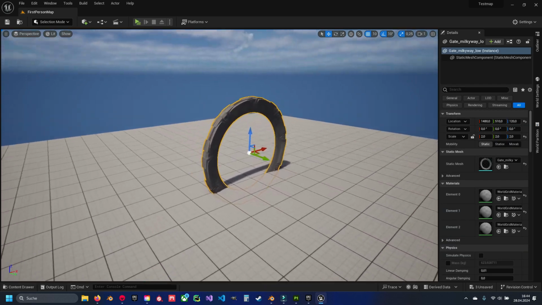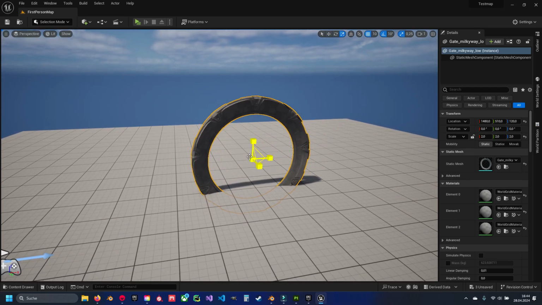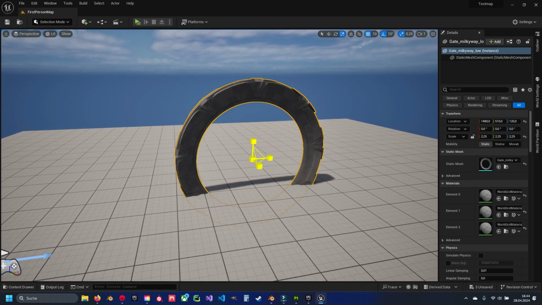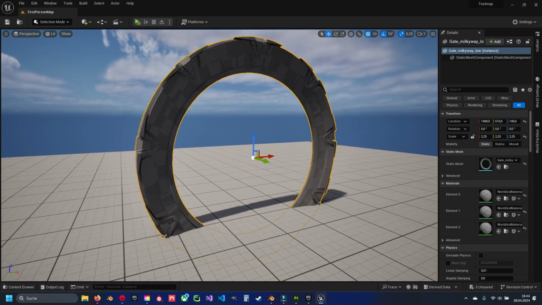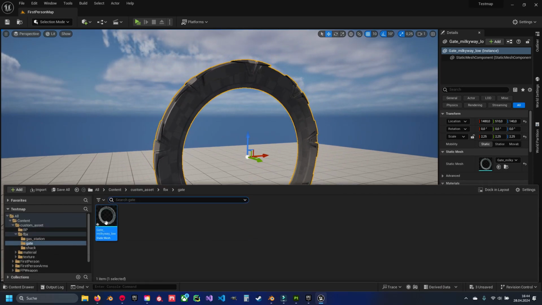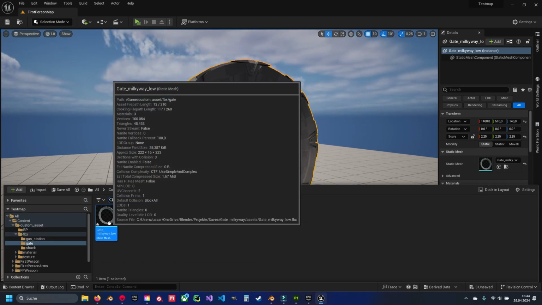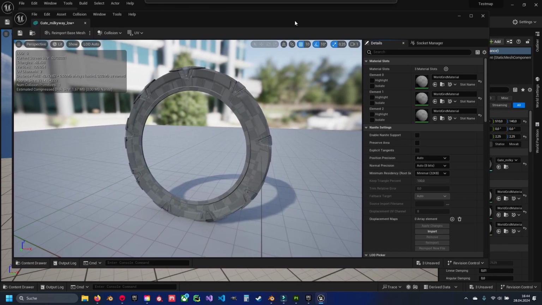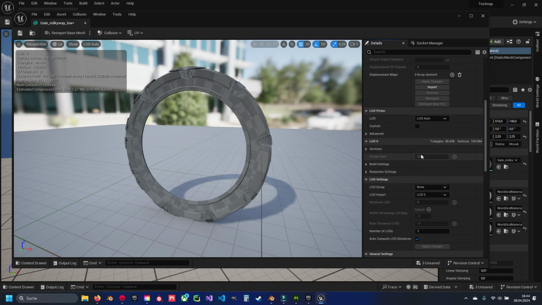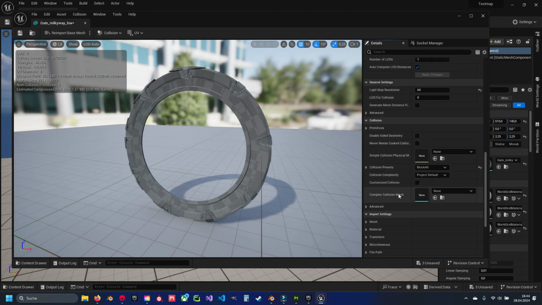That's because we have to choose another collision preset. So I'm going to make that first of all a little bit bigger, maybe a little bit too much, like that. And you have to go to this FBX here, double click on that, and on this window on the right side, go down to the collision, and in here you have your collision complexity.